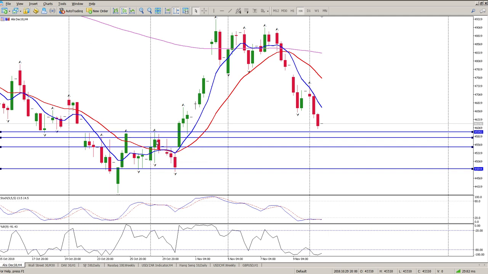Okay, and this level here of 45,950 is the last line of defense. And if you look here, you can really see we've got sort of divergences brewing. We've got all the oscillators grouped to the downside. So we do have a signal. We've got a signal already. Oscillators are signaling that there is a turn about to happen. We haven't tagged the level yet. Okay, so that's what we're looking for.